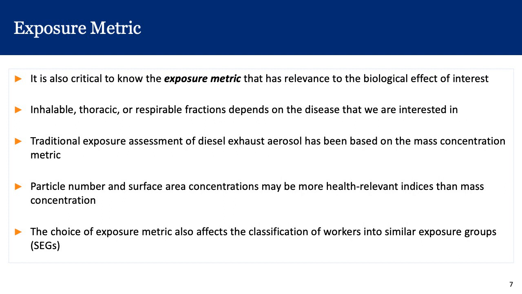Exposure metric. It is very important to know the metric that has relevance to the biological effect of interest. Before we go out and take a measurement, we need to have decided, and we should have a very good idea of what we are going to measure. So, for example, when we are sampling airborne particles, we can measure one of several particle size-based samples. An inhalable fraction, as you may remember from other courses, samples all the particles that we breathe in through our nose or through our mouth.